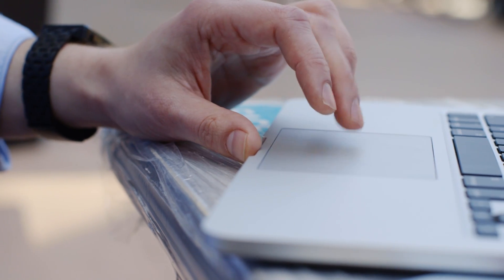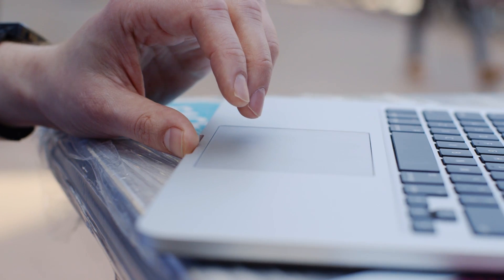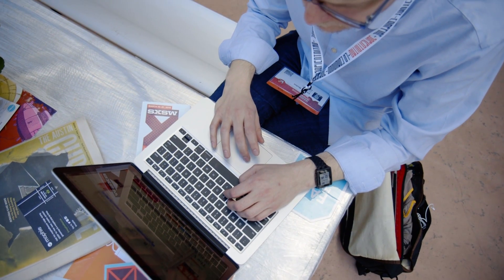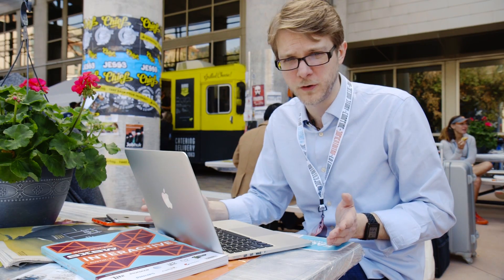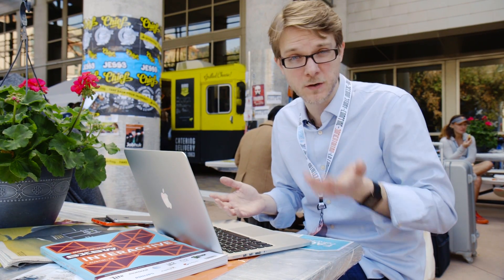That's the force touch trackpad — it's pretty great. I don't miss the old trackpad basically at all. The new features you can use them or leave them, but it feels great and it feels nice to click on. It's nice that Apple's doing all these small little refinements. Of course, we're going to do a full review of this thing, but we just wanted to play around with the trackpad because it's so neat.